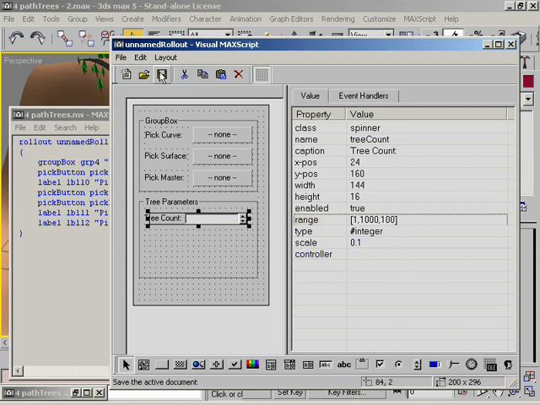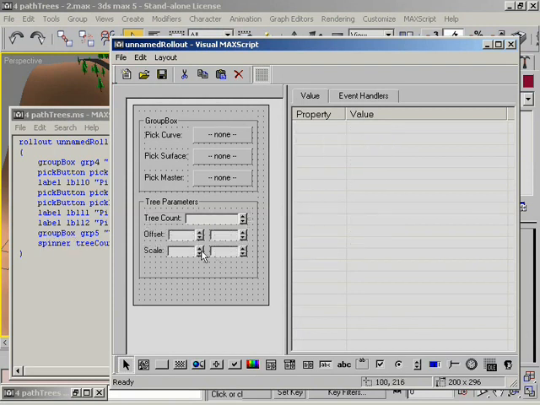If I click Save again, you'll notice that the definition back in the script window has been updated to include the new UI items, this group box and the spinner. Okay, so I've completed the spinners. I've added a pair of spinners for offset, from and to, and a pair of spinners for scale, again, the low scale range and the high scale range.